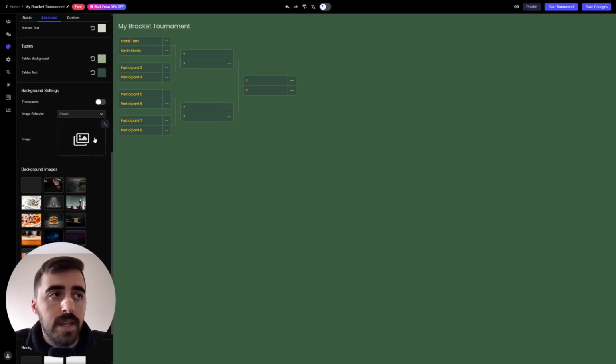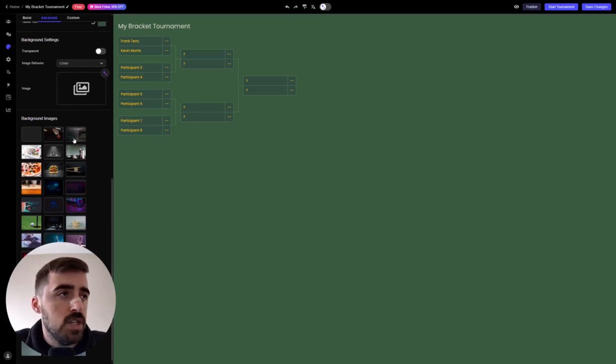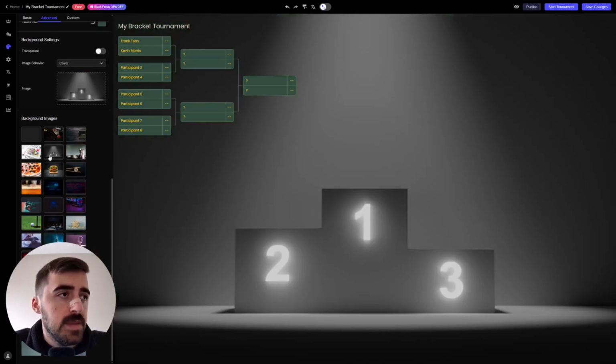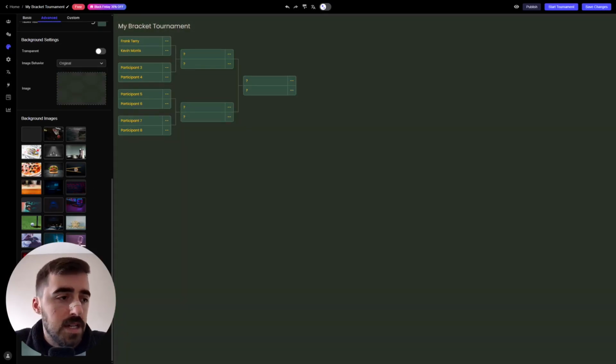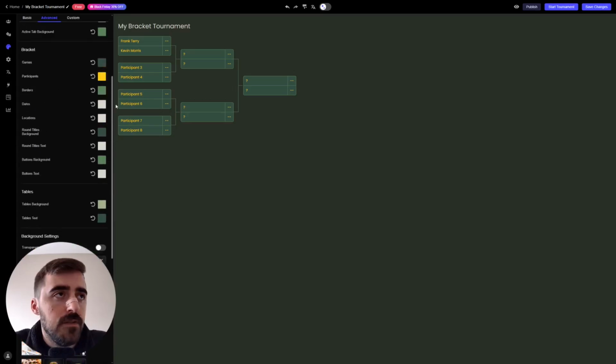So if you want to add one, go ahead and click on this box here and upload an image. Alternatively, you can also rely on the background images that are provided here by default. As you can see, there's a bunch of different options that you can choose from. And if you don't like any of these, you can also rely on the background patterns on the bottom here. I actually quite like the look of this one here because it's a bit darker green compared to the one I had before.